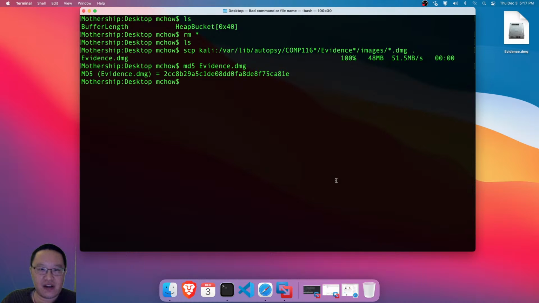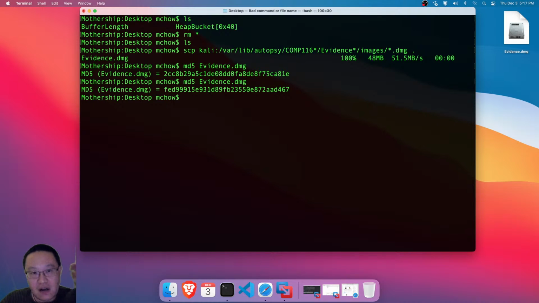Now that I've ejected it, what happens if I do an MD5 again? Don't tell me, is it true that the checksum of the disk image will change after every transaction, like when you open and close it? I don't know. Huh? You don't say. It does. It changed. So when I mounted the disk, dismounted the disk, something got changed.